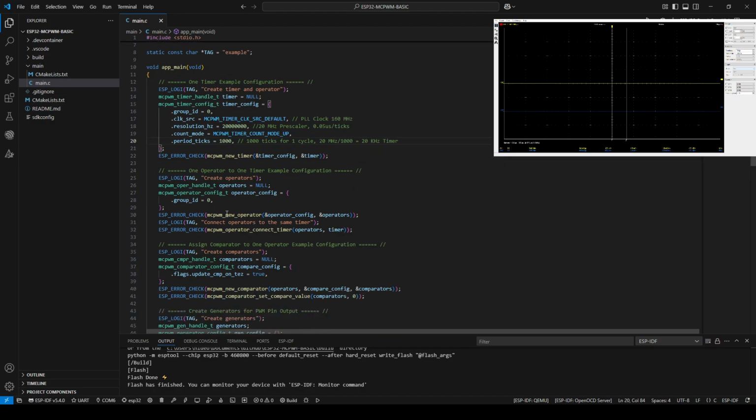The next one is the operator. I think the operator decides for each PWM pin generation. I mean that if you want to make 2 complementary PWM pins, you can use a single operator.